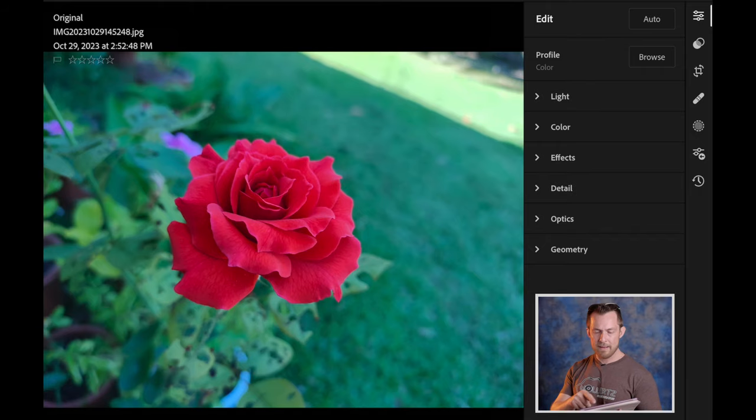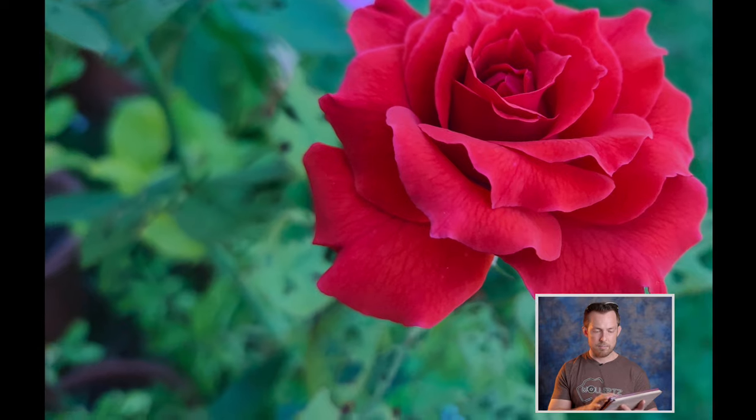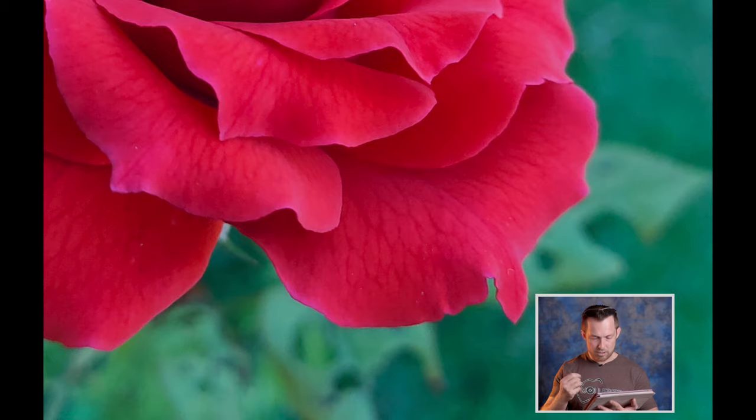I know it's in the shade. And then that bright area distracts. Your eyes are always gonna go to the brightest part of the image. And in this case, the brightest part of the image is in the upper corner. So your eyes go away. If you zoom in and put the rose in the upper third, now you have a leading line. You have a lot of ways to do this, but it needs a little more contrast.